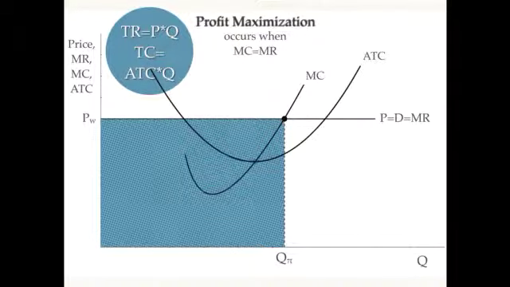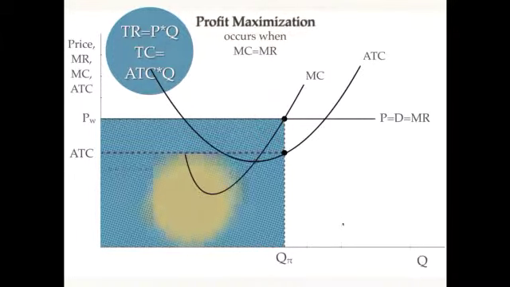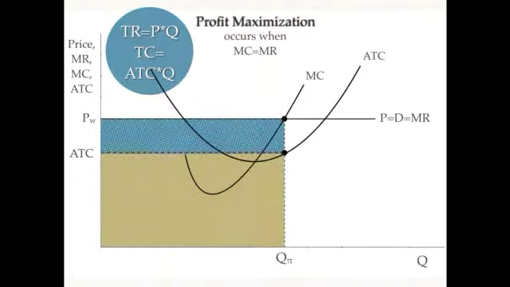Again, we have one piece of the information that we need. We have total revenue. Now we need total cost, and total cost is just average total cost multiplied by Q. So if we take Q and we go up until we hit average total cost and then go straight across, that will give us our average total cost for this output level. And if we multiply average total cost and Q together, we get this light shaded area at the bottom. So again, to review, this is total revenue. The bottom part is total cost, and what is left over is economic profit.